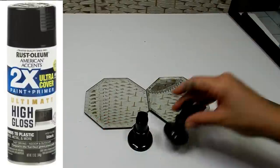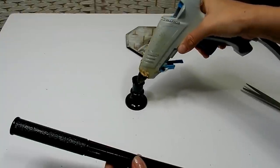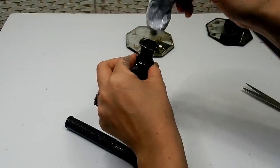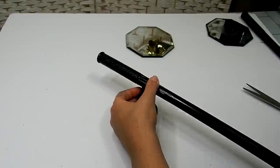I'll be using my strong adhesive along with my hot glue to secure that into place. I've given my candle stands as well as the golf clubs a coat of high gloss black spray paint. I'm going to add hot glue to the bottom of the stand and a dab of E6000 to the top piece, then secure my golf club into place.